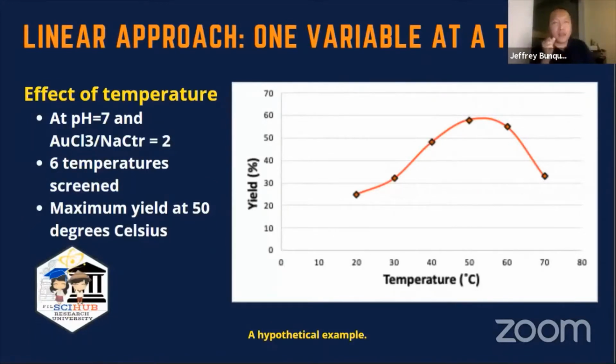And then, ang tanong, if we're gonna do this linearly, ang tendency po natin, for example, if we're gonna look at the effect of temperature on the formation of nanoparticles, we would keep the pH and also the ratio of the precursors constant. So, constant lang yon sa lahat ng treatment groups nyo to look at the effect of temperature. And then dito po, makaka-measure tayo ng yields at ma-identify natin na, at 50 degrees Celsius pala, doon yung pinakamataas na yield ng nanoparticles. Could you move on to the next slide, JP?